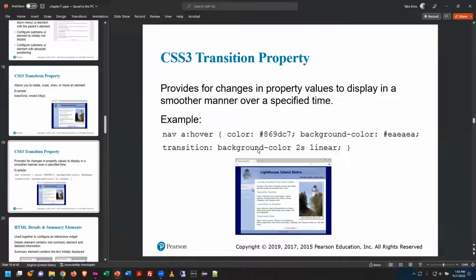What you're declaring here is, this is the background color I'm switching to. Which thing are we transitioning? We're transitioning the background color from whatever the default was to the one that we've designated here over the course of 2 seconds, and we're doing it in a linear fashion.